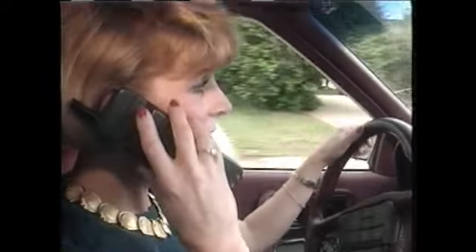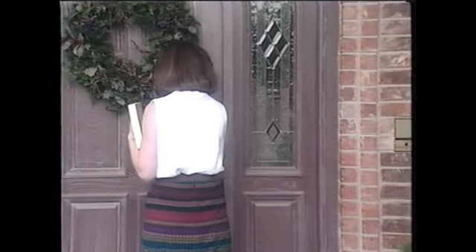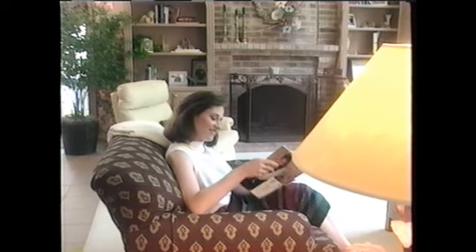You're on the way home when the car phone rings. You find that you're talking to a friend who is at the front door of your home. After a brief discussion, you invite her to wait inside. You unlock the front door and disarm the security system by pressing a few buttons on your car phone. You then press several more buttons to turn on the CD player. As your guest enters, motion detectors sense her location and automatically turn on lights and adjust the temperature in that room.